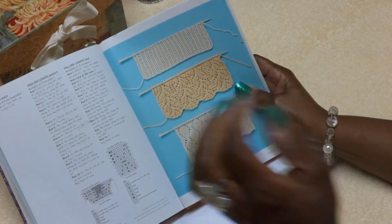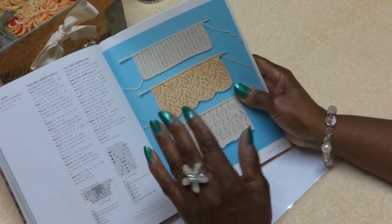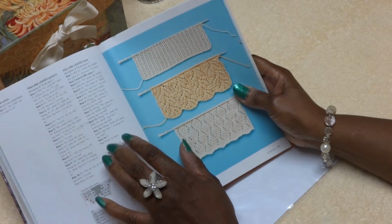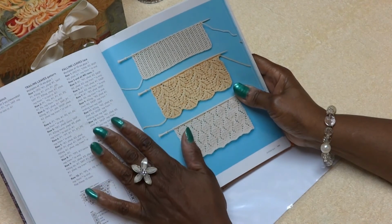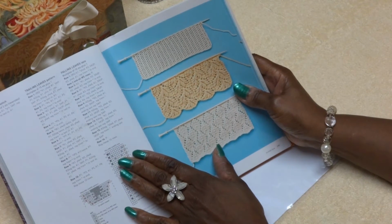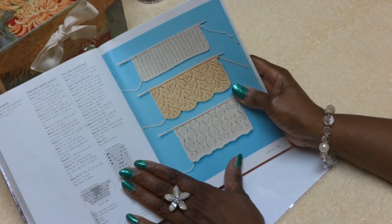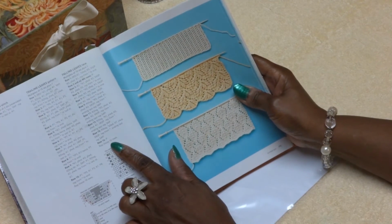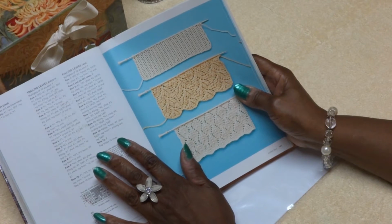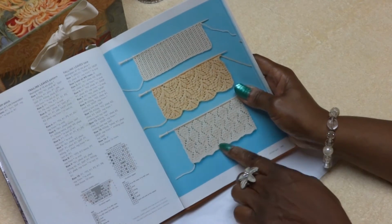And they're calling this fallen leaves, and of course, you can find this pattern in a lot of other stitch books. But I like to read through different books to see how that particular author or designer wrote up the pattern, because sometimes they add things or change things. So I read through the pattern from different books and find the one that I think will fit my project at that time. This is the one that I picked because I like the way it's written up. It was very simple and to the point, and it worked well, and plus she showed the bottom of the stitch, the swatch here.